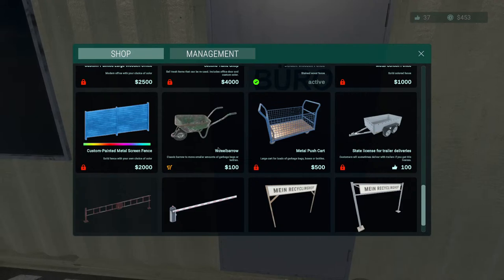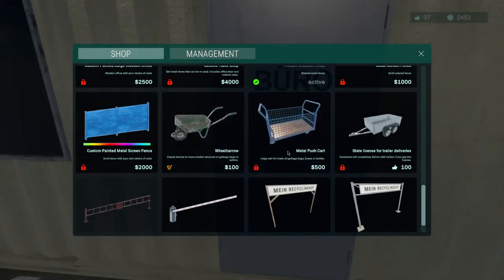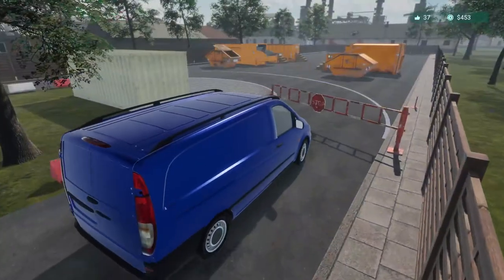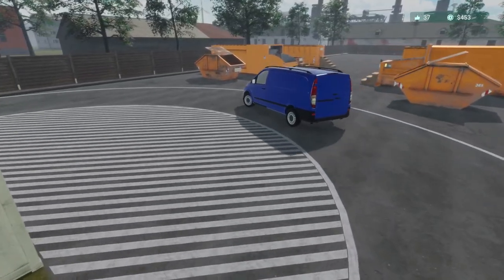Plastic wheelbarrow moves smaller amounts of garbage. Yeah, we don't want that. Insufficient. So we just need the funds for that one then. Come on in. Yeah, once we get to 500, we'll get the cart just to make our life a little easier.